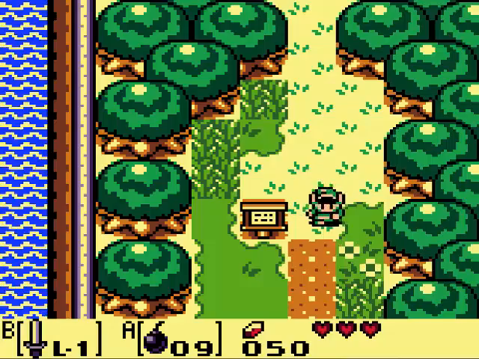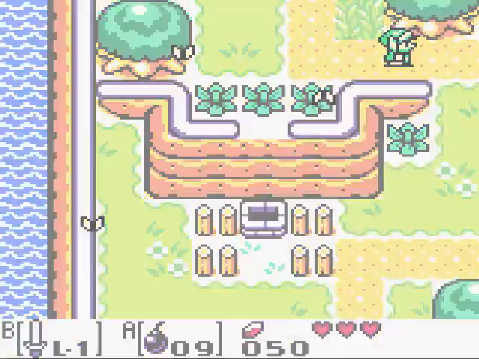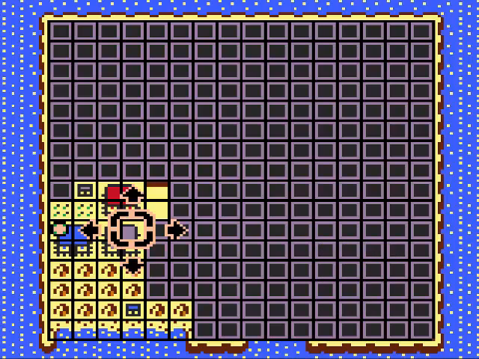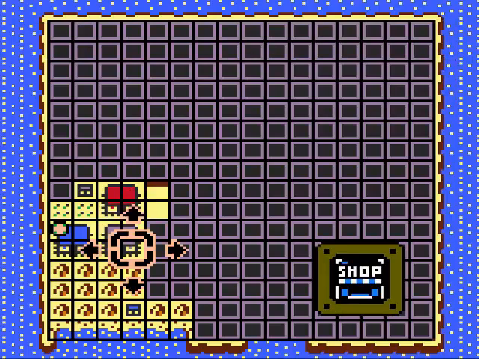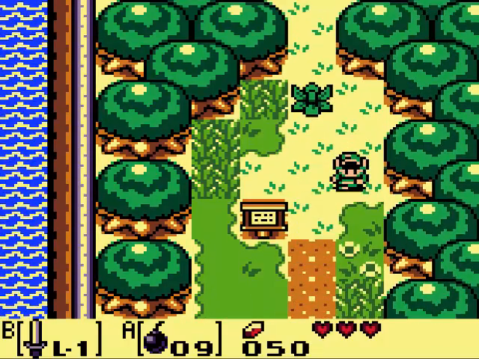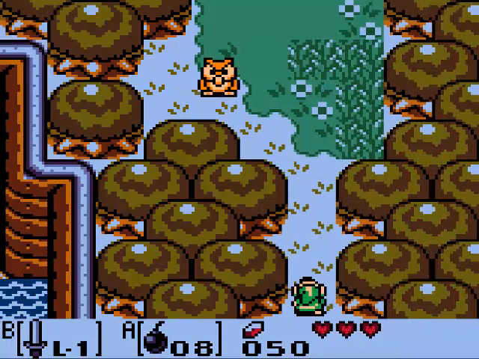Last time we explored a whole bunch of this village right here that I don't remember the name of. I think it's Maple Village or something. There's lots of little information you can get here. I think we got pretty much everything we could get from the area back there, except the bow. Also, I accidentally put the bomb for no reason.